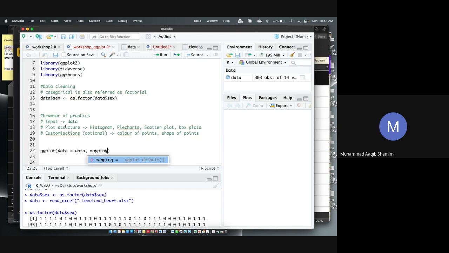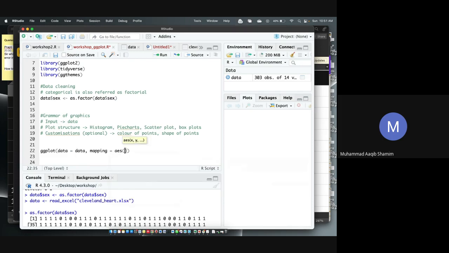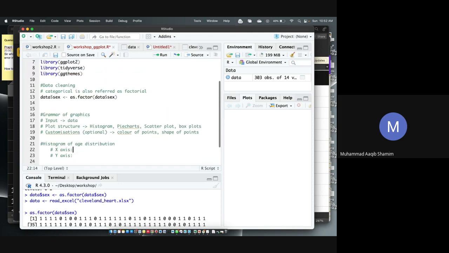How is it plotted? Under mapping, you'll get to understand this structure. Now, what do we want to draw? Say a histogram of age distribution. What will we have on the x-axis and what on the y-axis? Can someone please let me know? When we draw a histogram of age distribution, what do we expect on the x-axis and what on the y-axis? So the x-axis should be age and the y-axis should be the number of people.